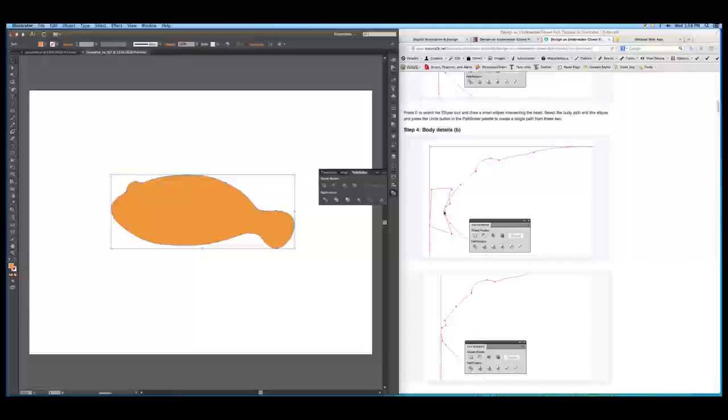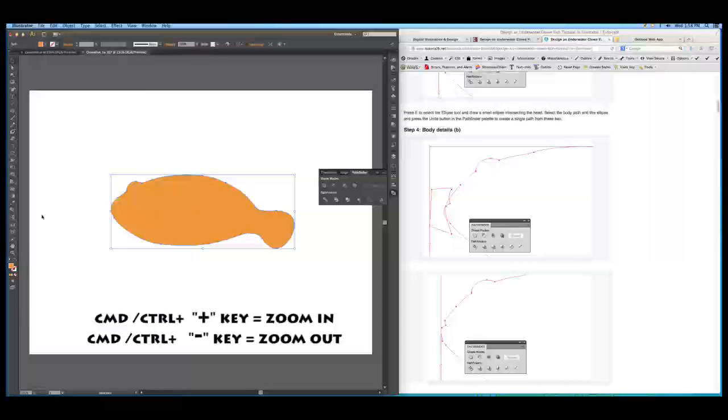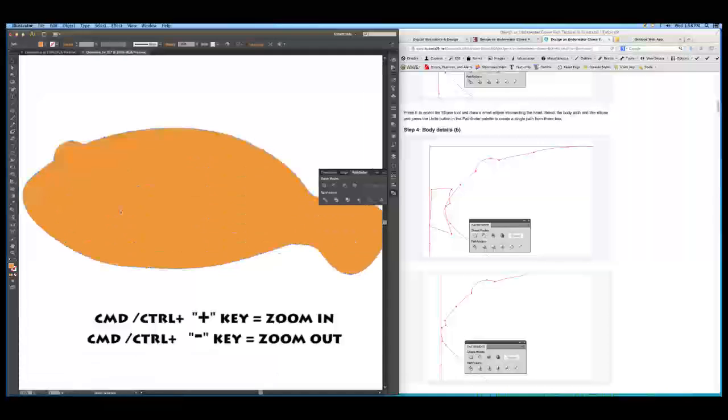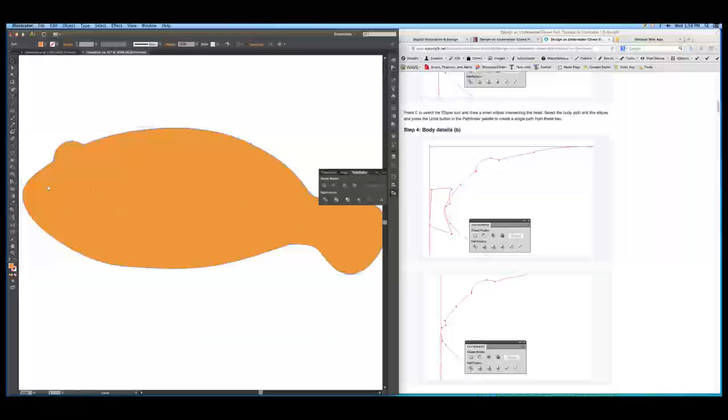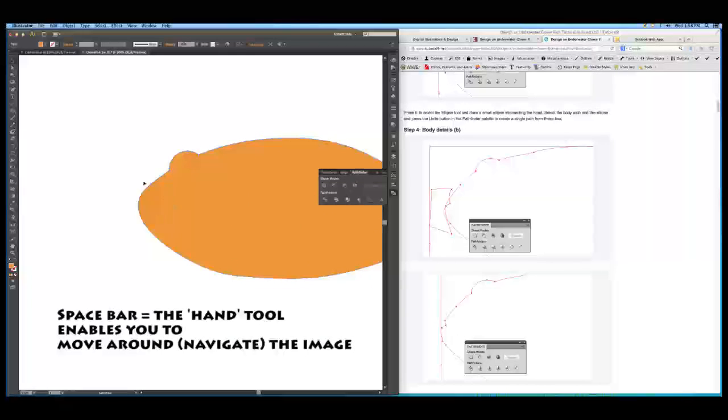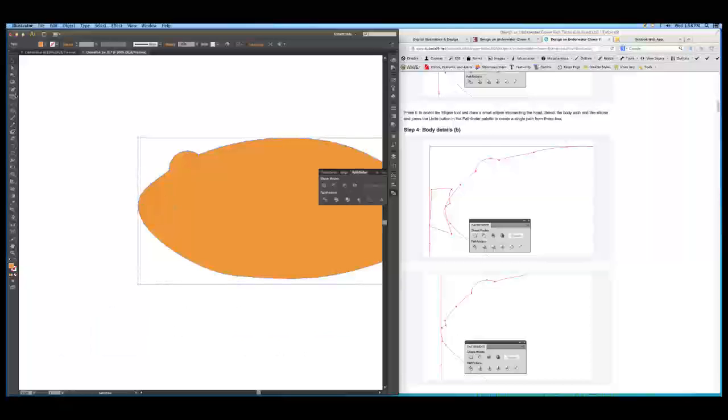this mouth piece. So it's going to be the mouth of the fish. So I'll come over here. I'm going to use my Command plus button to zoom up. So I'm zooming up. My space bar, slide over a little bit so I can see it. So now I want to draw a shape there. So I'll take my pen, get my pen tool here.